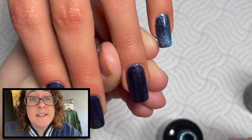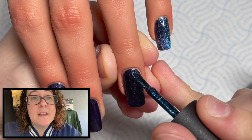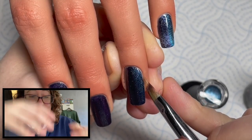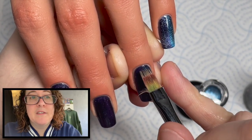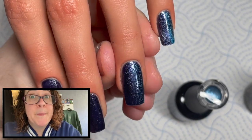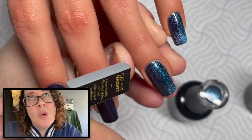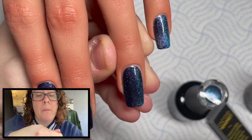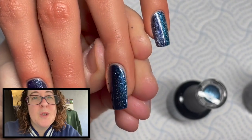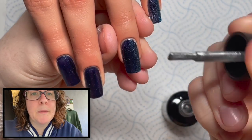I'm doing the same on all four of the other nails — one side is Home Alone, the other side is Wet Bandit. It looked like I hadn't put Wet Bandit on this one, but the trouble is the hand is looking down and the light shines on the top, so it's difficult to see the color on the nail. But look — when I put the thumb up a bit more you can see the color. I'm doing the magnet swishing thing again. You can put the cat eye magnet straight over the top of the nail and get a line, but that just seems really boring to me.